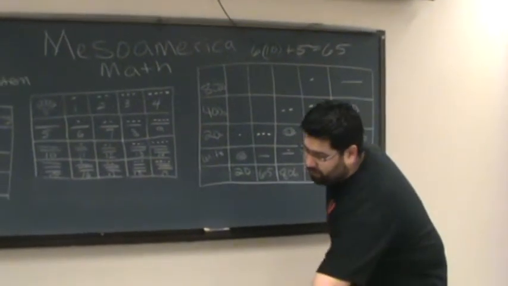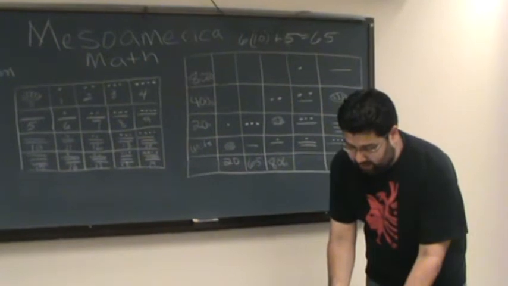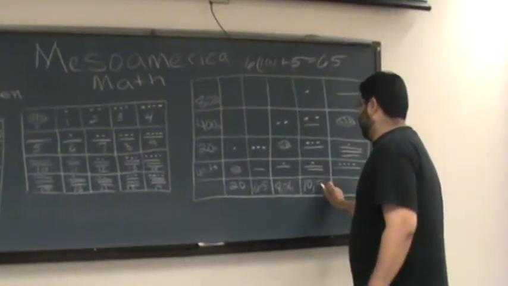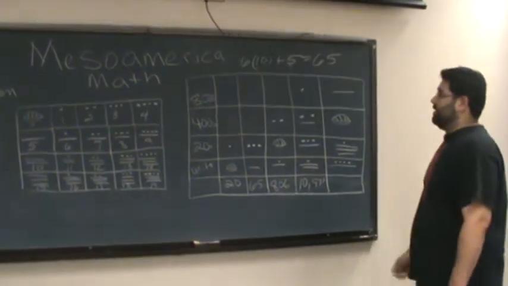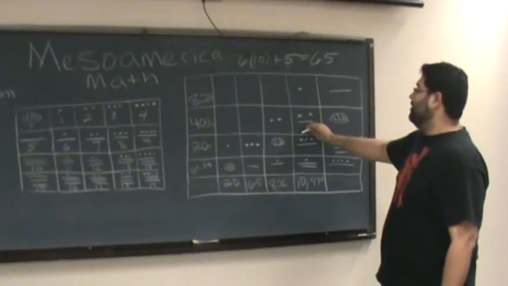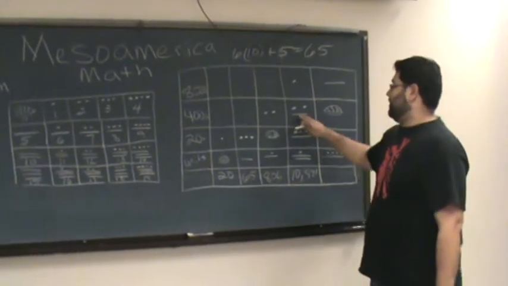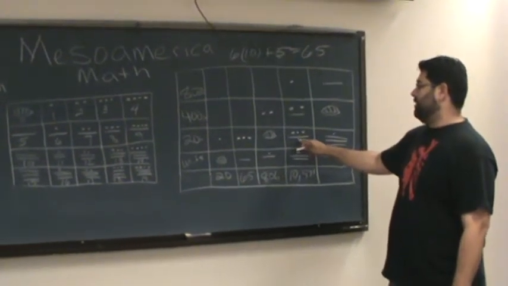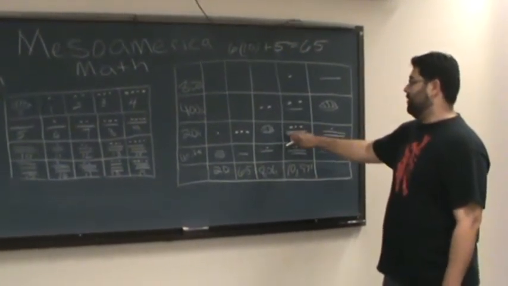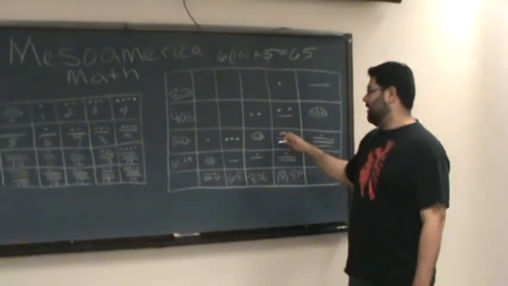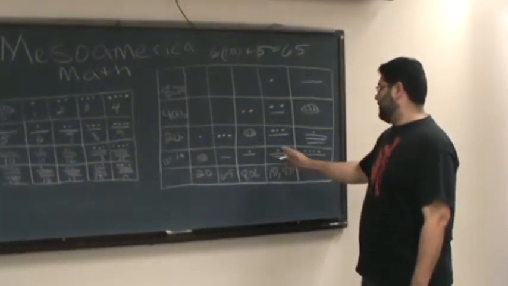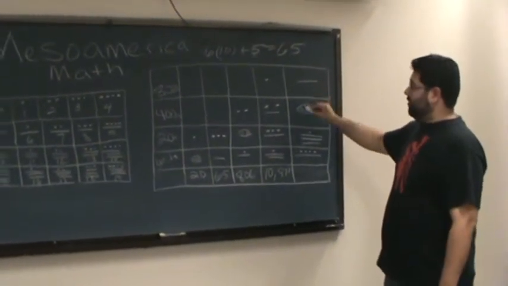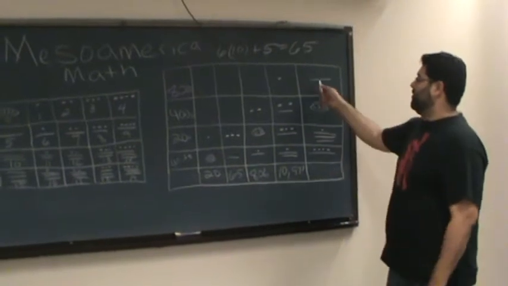And if you worked it out, you should come up with 10,971. So it's 8,000, and this is 7 times 400, then 100, because 20 times 5, 60, plus the 11, which is 971, or 10,971.